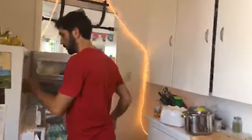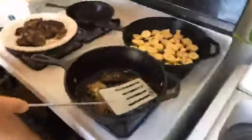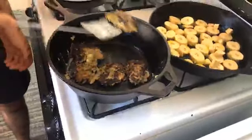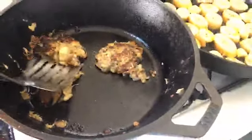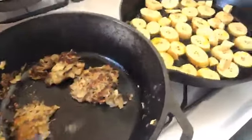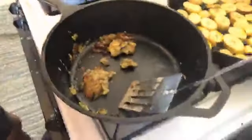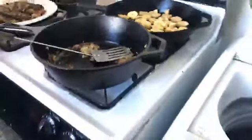Mofongo. How's this looking? Let's see. I store flour in the freezer because it just keeps better there. It stays longer, even though we probably go through it way faster than it would go bad in time. It's a little lopsided. The stoves are a little too close together, so it's kind of hard to do things.